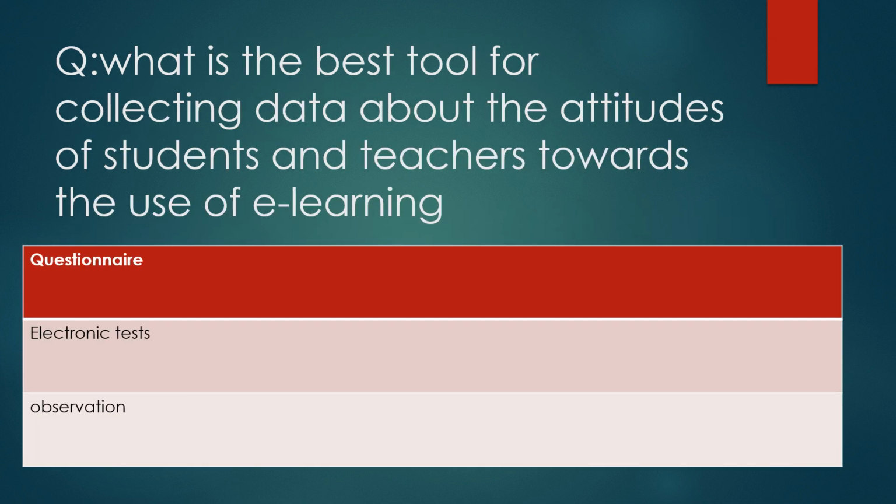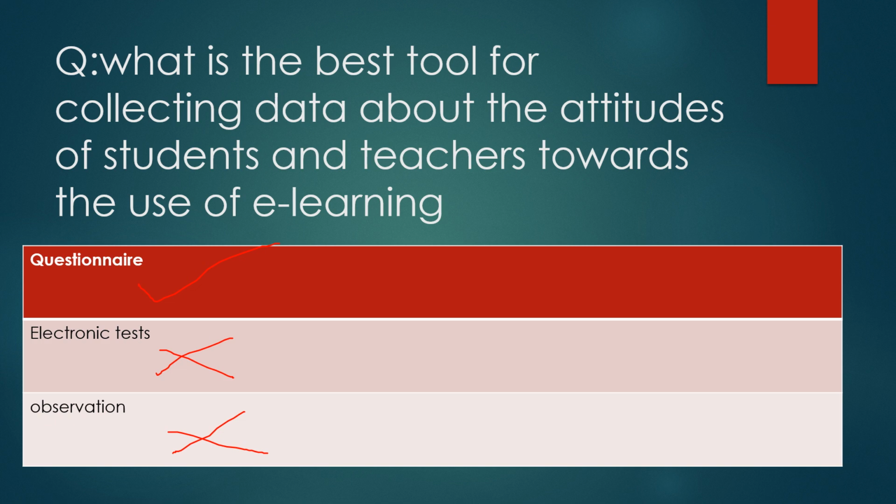Let's proceed to another question, which says, what is the best tool for collecting data about the attitudes of students and teachers towards the use of e-learning? Is it a questionnaire, is it an electronic test, or is it observation? The right answer is questionnaire, because you are going to tailor-make or customize a questionnaire in which you are going to ask relevant questions. So an electronic test is not an option for that. Through observation, you simply cannot read their attitude. You need to have their opinions and views.